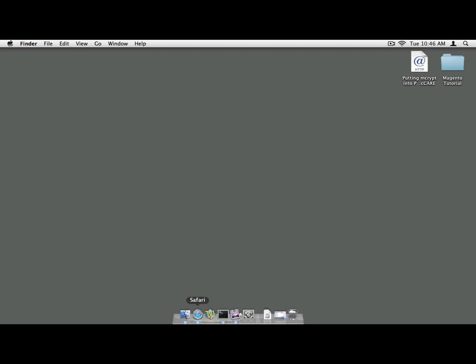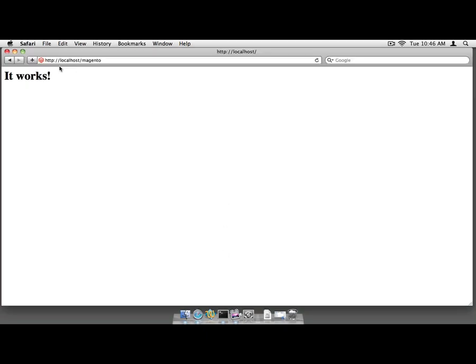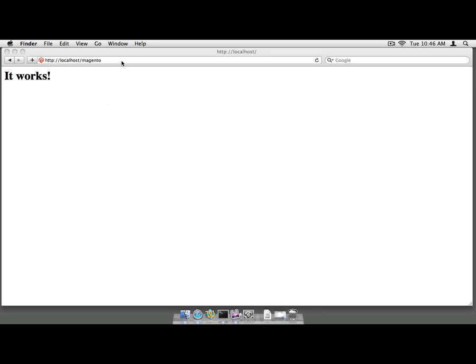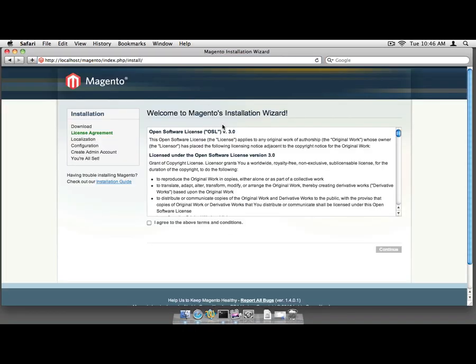So if we start off, we can start the Magento installation at this point by bringing up a web browser and typing in localhost/Magento. Localhost refers to the current computer that we're using. Because we're not testing this on the internet, we're developing locally on the hard drive, we'll just use the localhost reference. And then /Magento, because if you recall, we installed Magento in its folder here called Magento. So if I press enter, we get the Magento installation wizard.